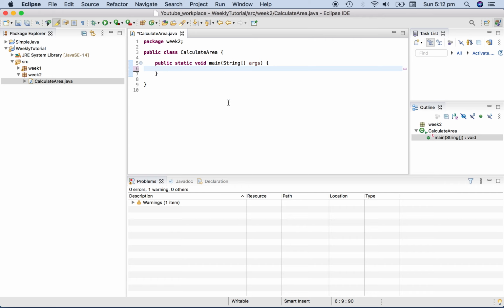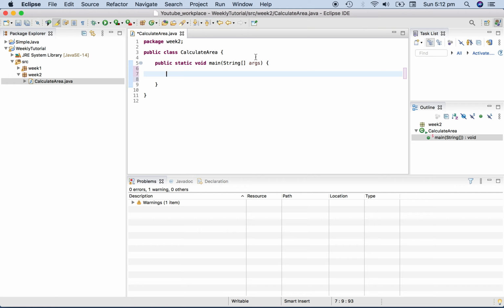First of all we have to think: if you want to calculate the area of a circle, what parameters, what inputs, and what outputs are there. In our case, if we supply the value of the radius, then we can get the area of the circle. It means radius will be the input variable, while area is our output variable. There is also another constant, which we call pi, and we need to define that constant here in our Java project.